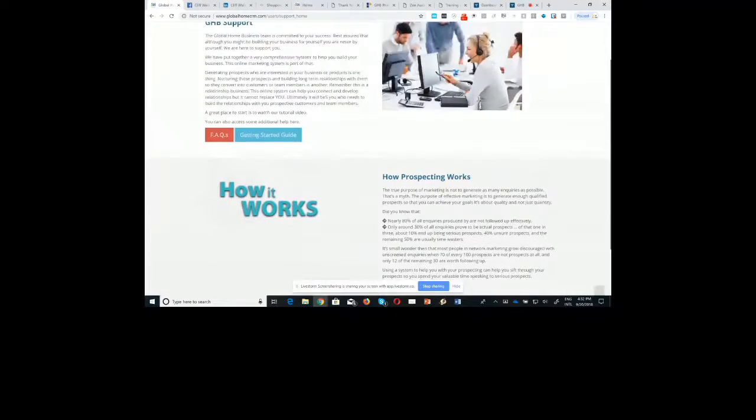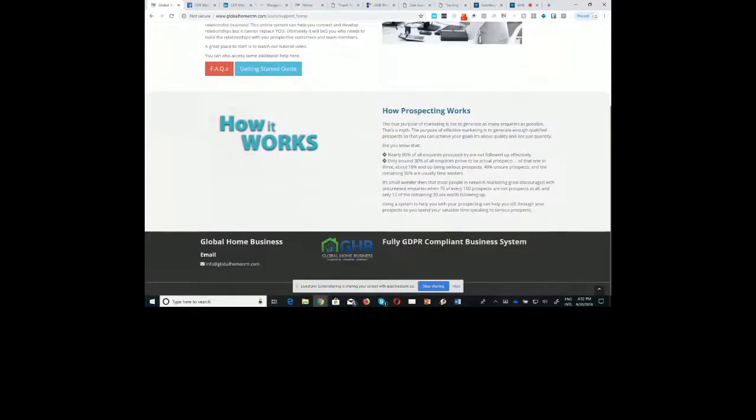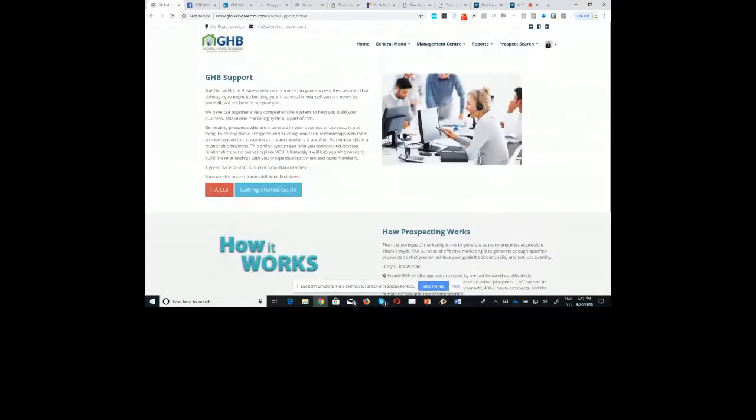But as I say, we will have the chat facility on here. So at any point in time, you'll be able to communicate with us. We're not going to be there 24/7, of course, but you'll be able to leave a message from this page if we're not there. Most of the time, we'll be there live, or somebody will be there live to support you.